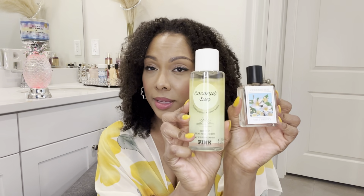And y'all, this one gives off the same type of vibes to me as One by the Seven Virtues, and this is Coconut Sun, y'all. In Coconut Sun, you of course have coconut, but then you have some frangipani in here, you have some salty notes. If you have this and you have this, or you've really been wanting this one, but you just haven't gotten around to it, go ahead and get you some Coconut Sun from Victoria's Secret, y'all. And I'm telling you, people may just think that you're wearing this one.